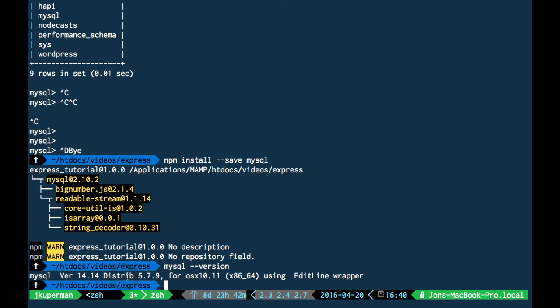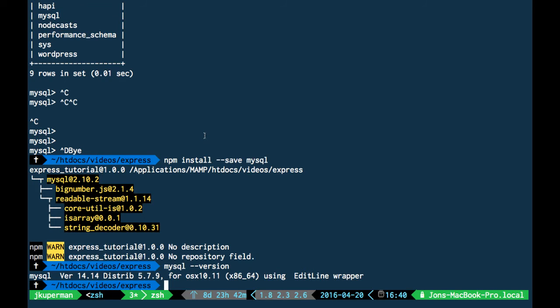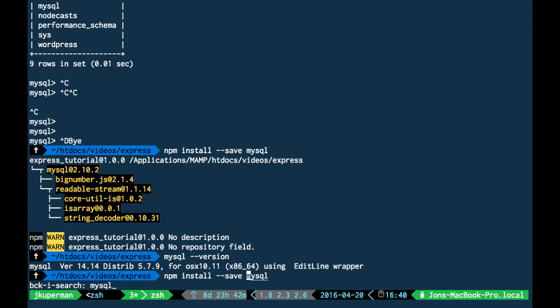MySQL does come installed on a lot of machines by default, but if you don't have it, you'd want to go to their site and download it and set it up for Windows or Mac or Linux. So before we go any further, you should make sure that from the terminal you can run mysql --version and you get something here. And when you set up MySQL, you'll set up your username, password, all those kinds of things. For now, I've got a randomly generated password and the username is root on my machine.